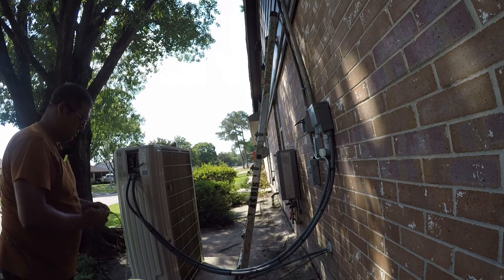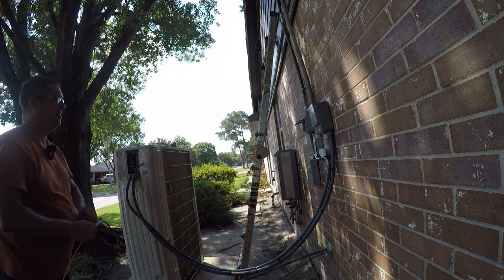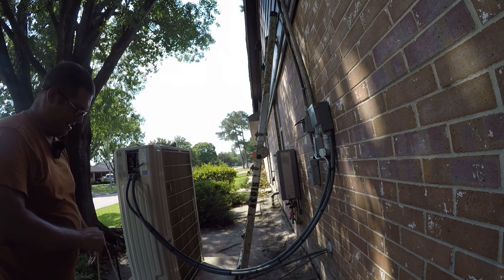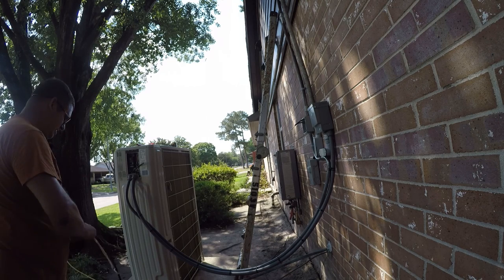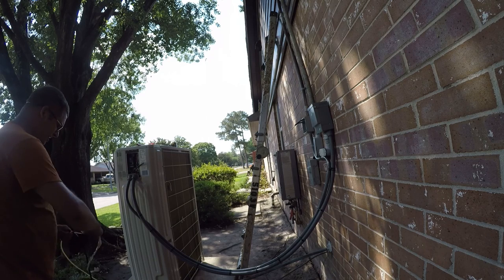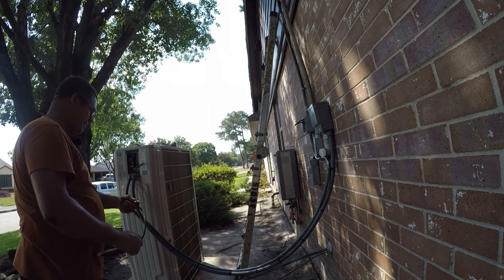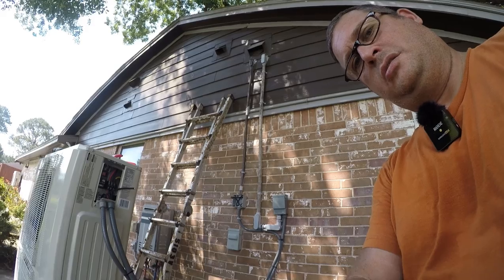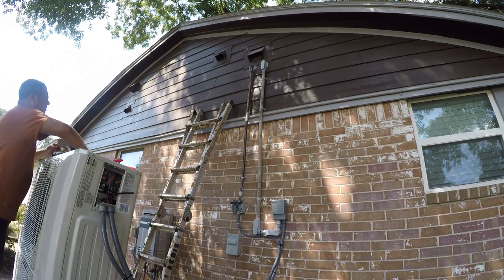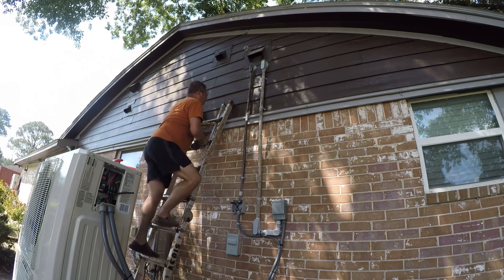So we'll undo this. And the shampoo will eventually dry, so it's not a big deal. That would have been a difficult pull without some kind of lubricant, and I guess I could have bought lubricant at Home Depot, but it's cheaper to use what I already have. Okay, so next I'm gonna put the cover back up on top, because then I'm done with the high work.